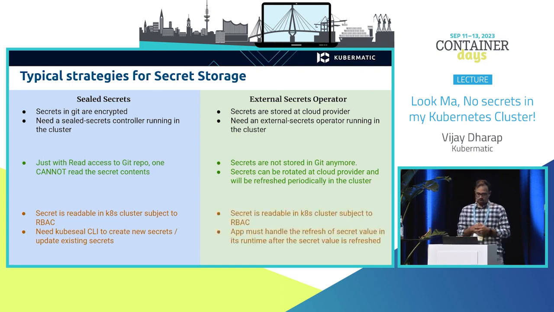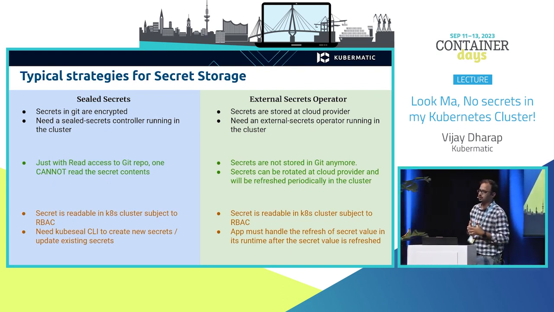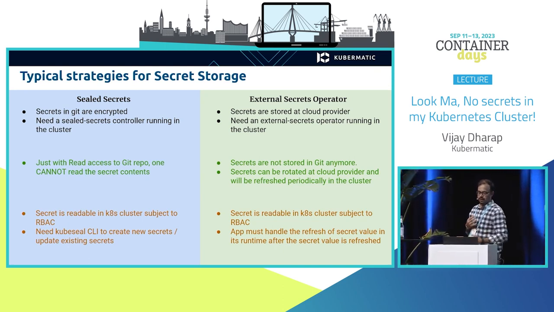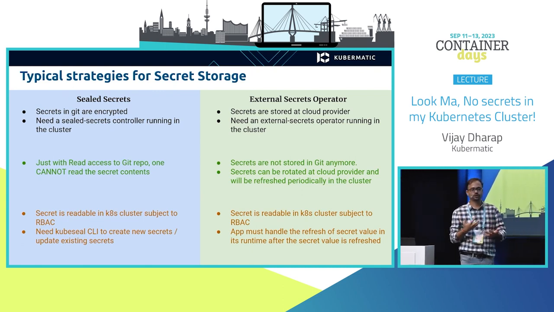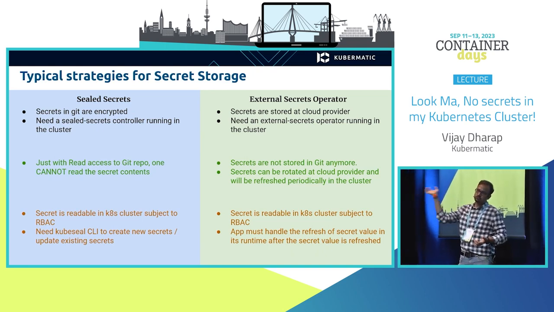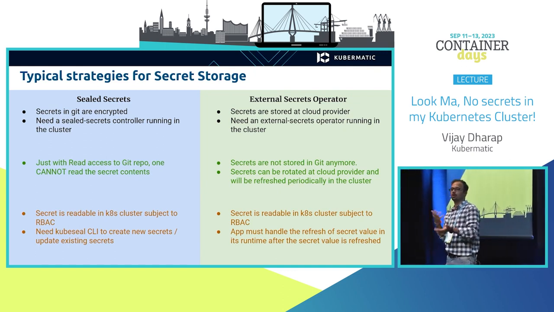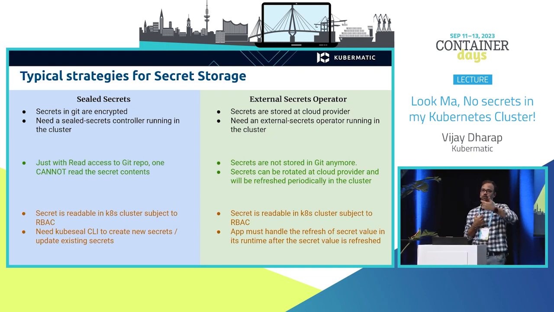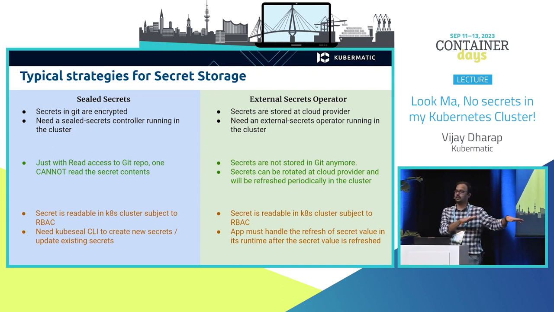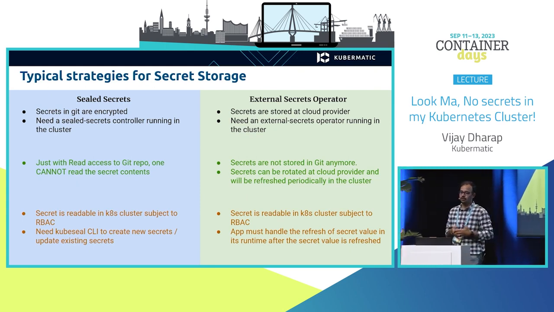The things that I didn't like much: there is still a secret. So if you have read access to the cluster, you can go read it and know the password. And second, because External Secrets Operator brings this new aspect of rotation, the secret value gets changed in the cloud and will get changed in the secret object inside the cluster, but your application will not know about it. Your application has already mounted the old copy. So your application must have ways to detect that the secret was changed, and you have to make the rotation. But things like Stakater Reloader can help us here.